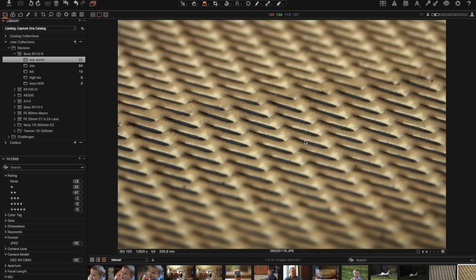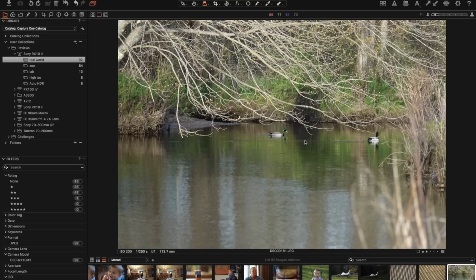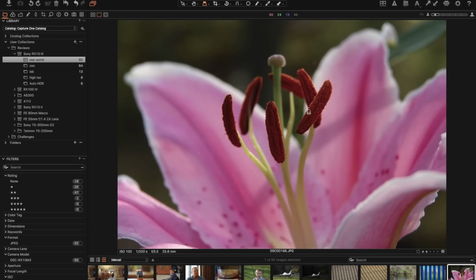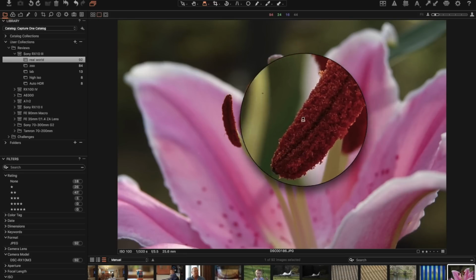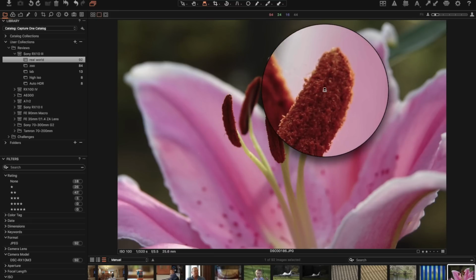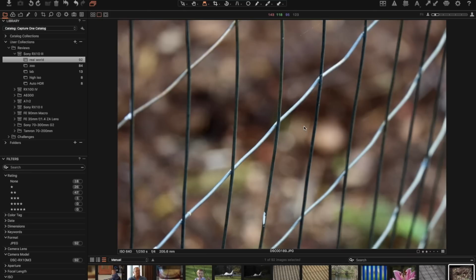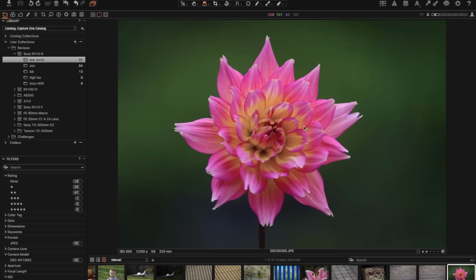And here's a few more shots I took for the pattern challenge. Just some playground stuff. Here's a couple ducks, another shot for the pattern challenge. Now look at the detail on this flower here. It's amazing clarity. Just want to show you that. A couple more patterns. And here's another pattern, but I really like the way this one came out. Look at that 3D pop this image has, because the background's completely blurred away, and the whole flower is pretty sharp thanks to the 1-inch sensor. So the quality is quite good on this particular shot.